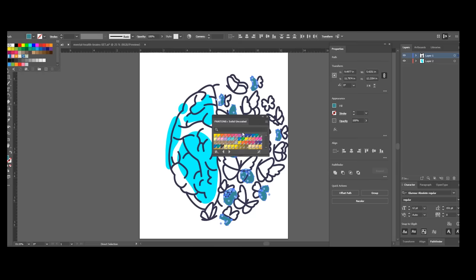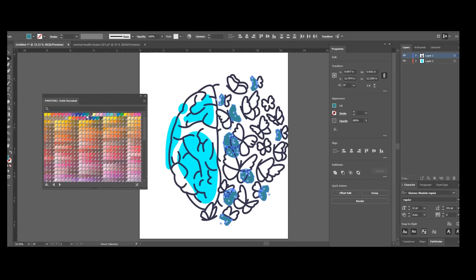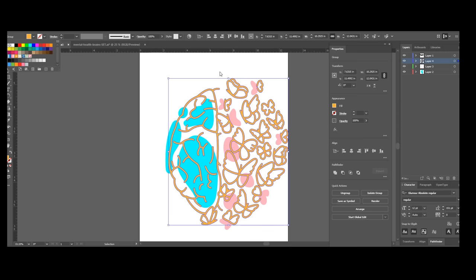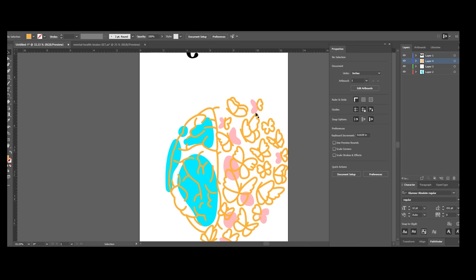All of these are pretty much Pantones. If you're using a custom Pantone color, most screen printers may charge you for a custom Pantone. So it's always ideal to call ahead of time and see what kind of Pantones or colors they keep in stock. Usually they keep solid colors — like if you just say pink, they carry a pink; if you say red, they carry a red. So you can think about it in that fashion. We changed that to pink. So next thing we're going to do is change this butterfly-slash-brain to what looks like a yellow or a gold. It might not be color-accurate to the one we actually got printed because this is my second time creating it, but we pretty much did that right there.